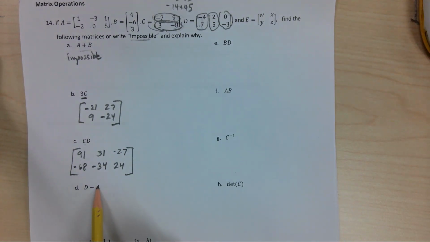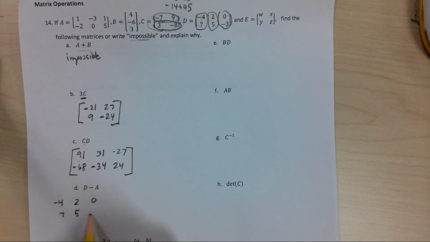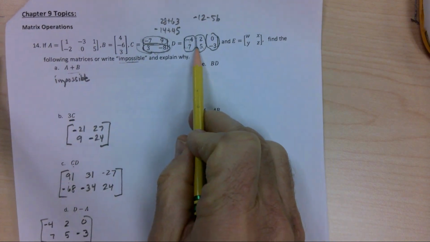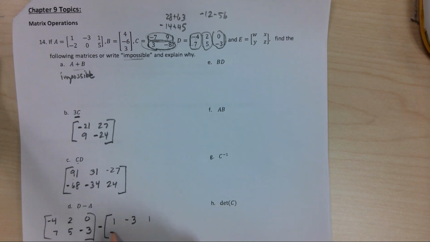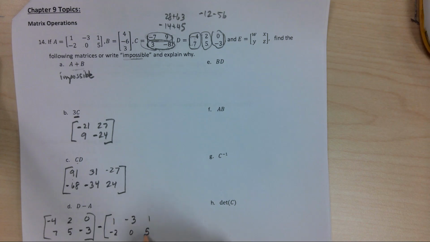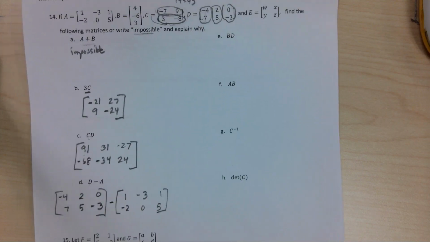D minus A. All right, so I've got D, and I'm going to rewrite this. 4, whoopsie, -4. That's how easy it is to make a silly mistake. I'm just bringing D on the left, because that's where I got it from, and then I'm putting A on the right, so I can visualize what I'm doing. I am not a right-brainer, so I got to see what I'm doing. Now it's easy.